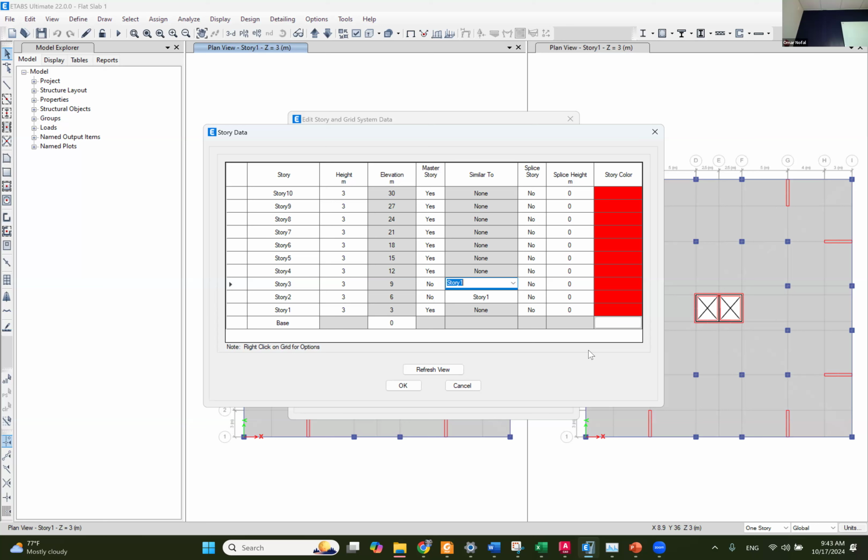All right, but you have to activate this here. When you do any edit to any story, if you have this as a single story, everything that happens, any modification, is only going to happen to the story that you are in. But if you change this to similar stories, any edits that you do in this story are going to change all the similar stories. And this is very, very powerful when it comes to tall buildings design, because you might have 100 stories or something. So you want to make a change to one and it changes all the other stories that are similar to this one. Okay, all right, I'm going to hit OK.